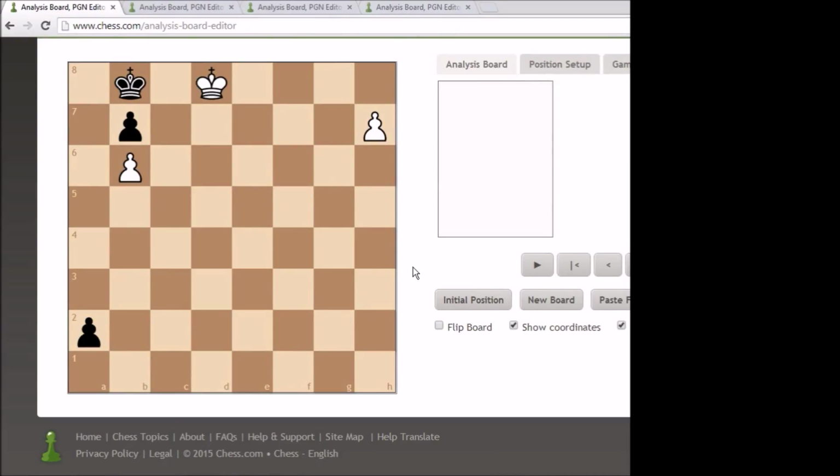So this time you can see that both sides can queen. White can queen next move, and then black can queen right after that. So I'm going to show you the first right move, and then I want to see if you guys can figure out the right checkmate.